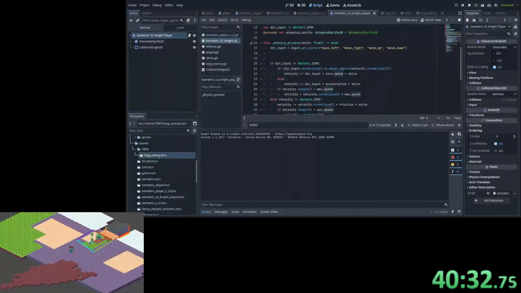Now in the body entered function, that means that something entered the body, so something came on top of the bridge. When something is trying to get on top of the bridge, we're going to turn off the collision shapes of the tile map that are under it. So we emit the signal and turn off the water cliffs. And of course we do exactly the same for the other one. As soon as somebody exits the bridge, we turn those water cliffs collision shapes back on to make sure that we can't walk around the bridge and get into the river.